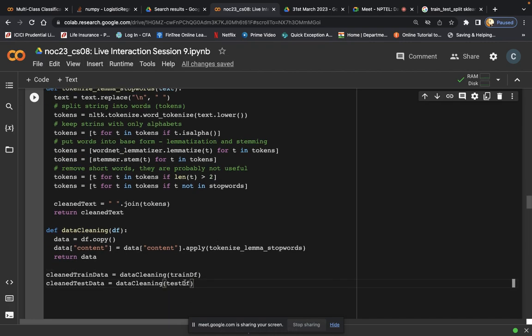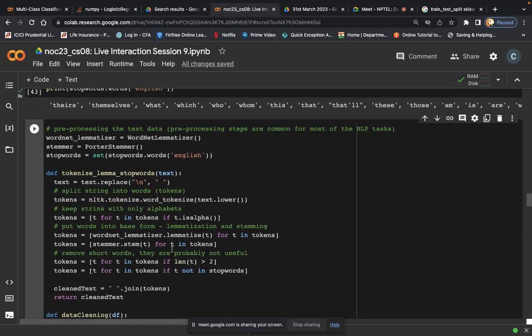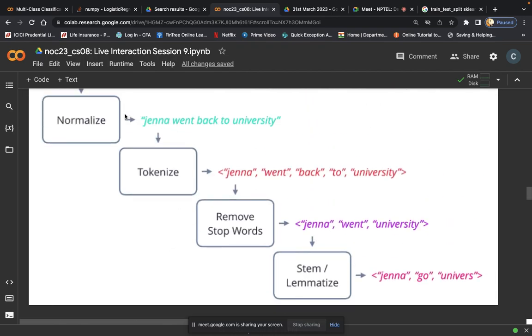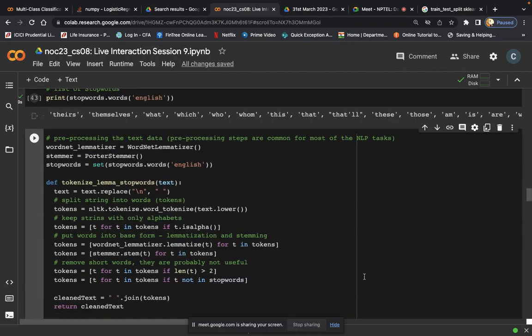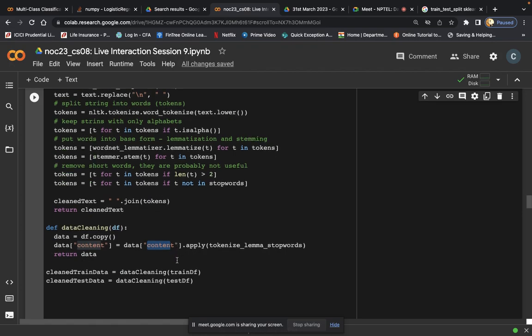So what I'm doing is passing train df and test df, which are pandas data frames. I'm making a separate copy of that in data because I don't want to corrupt this df. From that, I'm only going to pass the content value, not the category value or the labels. Only passing the content, and in that content we are going to apply the text processing that we have discussed just now. So for each document, it will come back as a number of tokens, which might look like this. So this function, and we get the output like this.